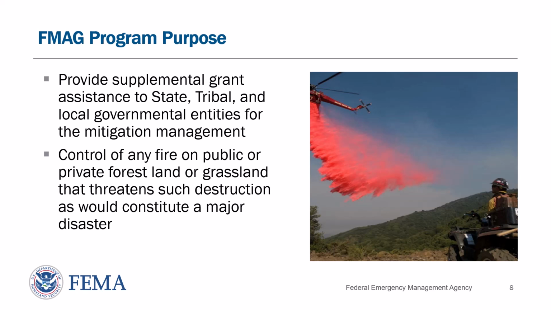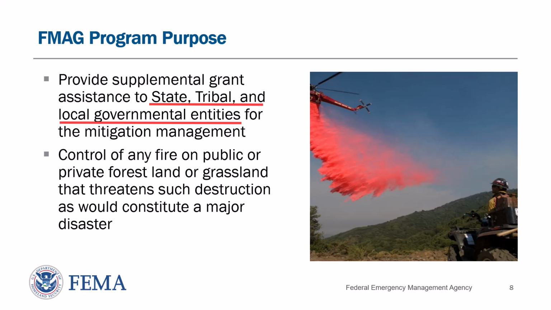And we want to mention how that relates to key FMAG considerations that we will be covering in these presentations. So the word supplemental or supplemental grant assistance captures the idea that federal assistance is designed to supplement state and local efforts when their resources are overwhelmed, and ties into the point that there is a cost share and that specific eligibility criteria establishes boundaries on the activities and costs that may be funded under the Fire Management Assistant Grants Program.